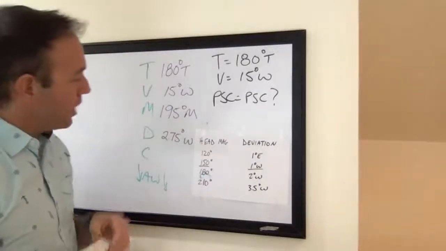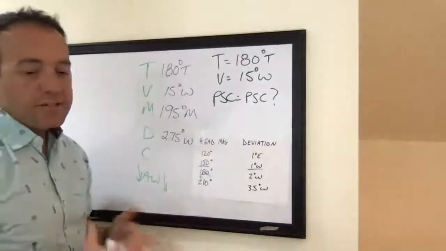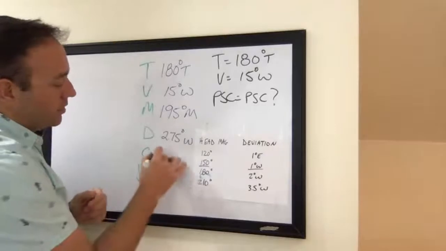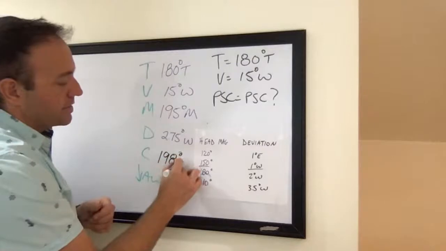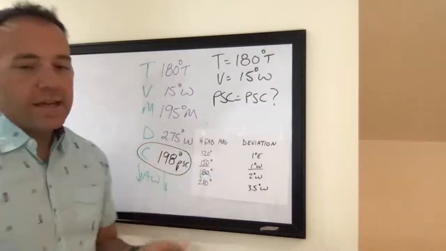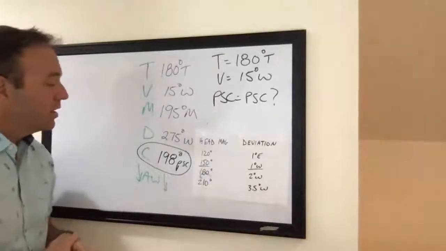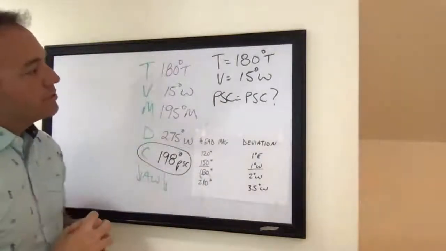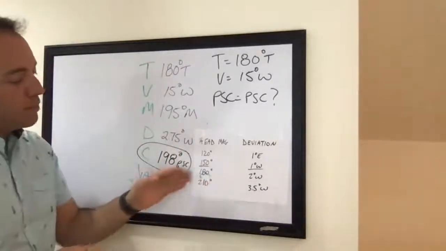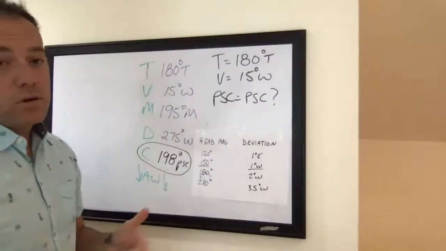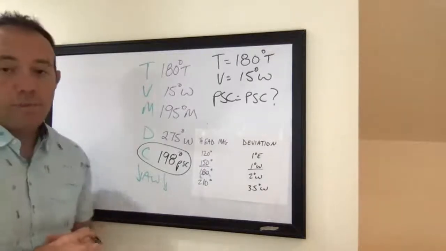And so if you kind of do out this math, 195 magnetic plus 2.75 west, rounded to the nearest half degree increment, you'll end up at 198 degrees PSC, right? And that would be the answer given to you on a Coast Guard question in a multiple choice format, right? So all we did is we used our regular acronym, True Vampires Make Dull Companions at Wakes. We plugged in what we knew. We looked into the deviation table. We mentally interpolated is the word for that, the vocab word, to get where we needed to be. And then we can solve our problem that way.